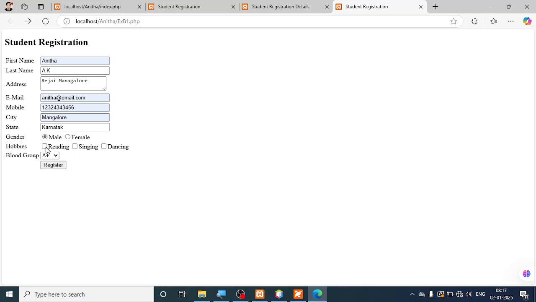But one of them has to be selected. Here, somebody can select all three. They may say my hobbies are reading, singing, and dancing, or somebody may say none of them, or some may say I like reading and dancing. So there are many choices.